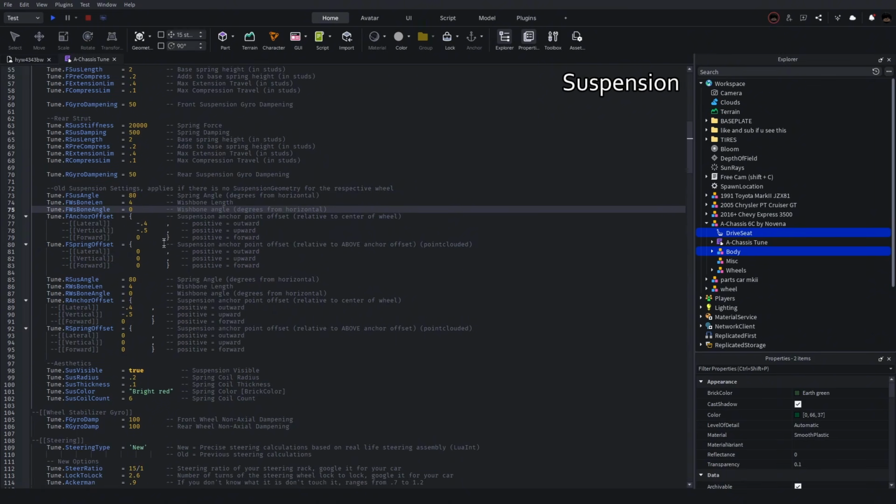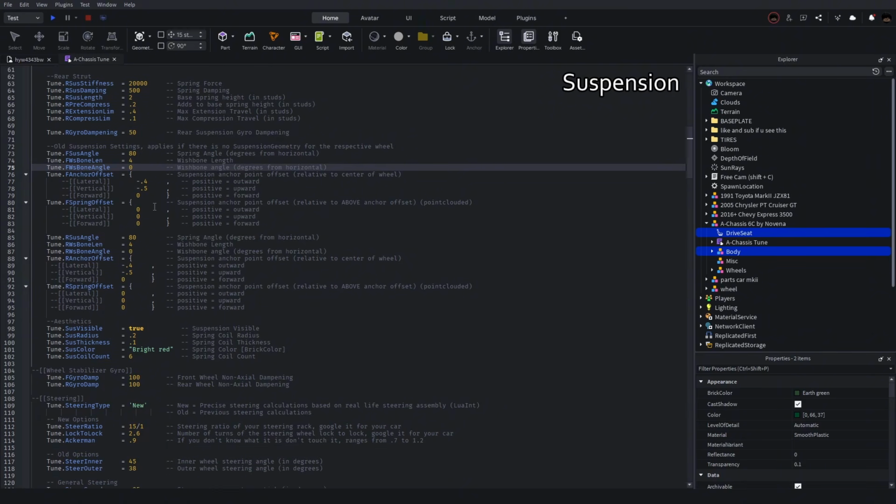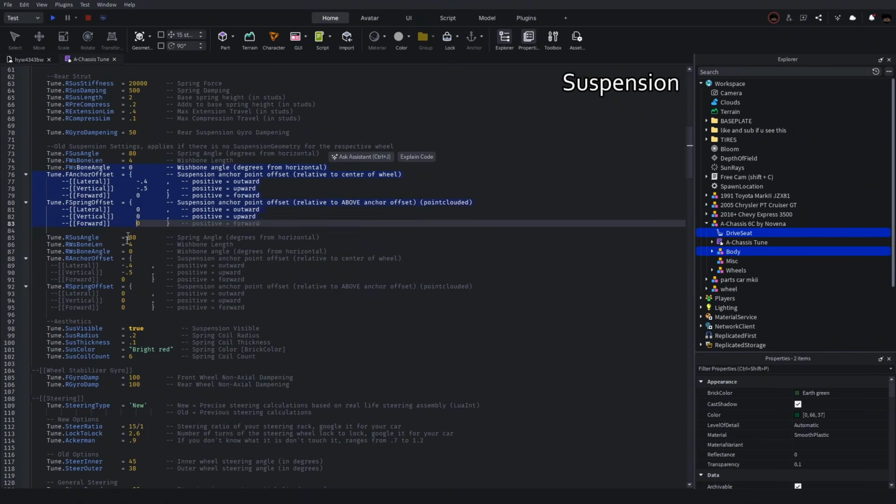And then you have your anchor offset. The anchor offset is the non-center positioning of the suspension mounting components, like the control arms, the shocks, and all that, relative to the car chassis. In English, offset is typically used in racing or off-road vehicles, mainly off-road vehicles to make clearance for larger tires. So do with that information as you will. It's just for the rear, so everything I said here applies to down here.